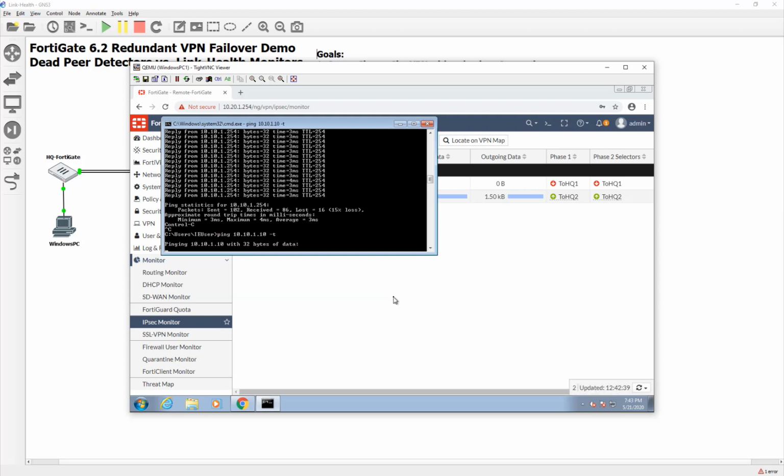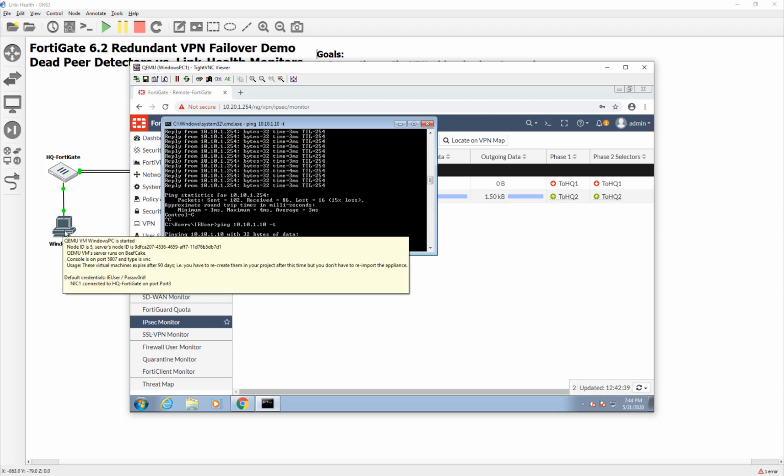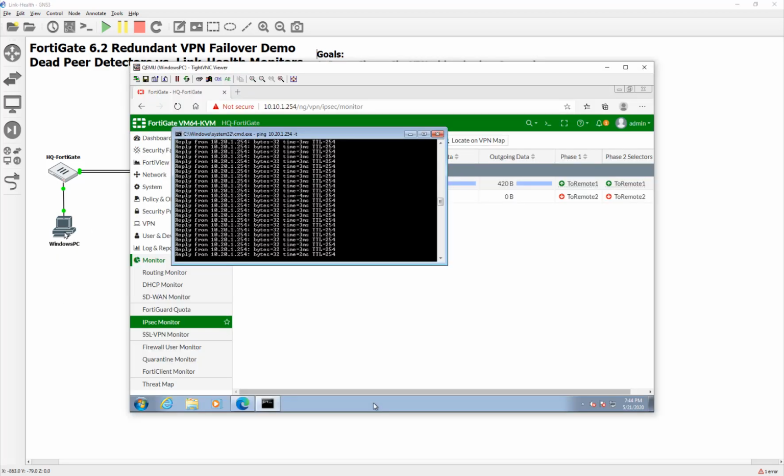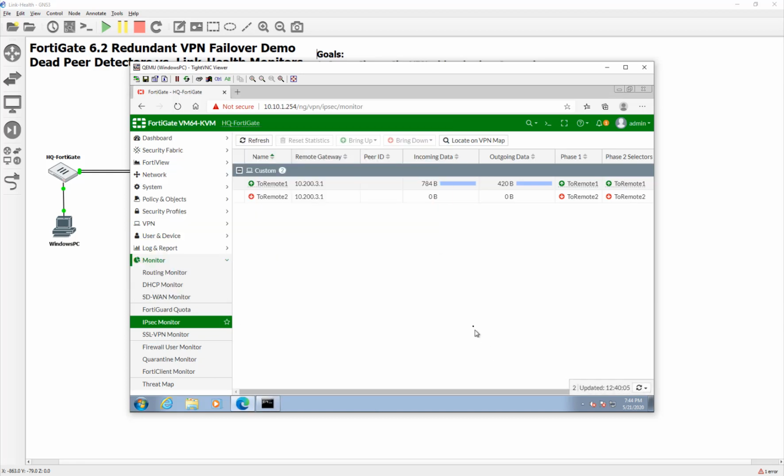So what's interesting about this is that those interfaces never went down. Actually, you know what? I might have my firewall on. Just a second, guys. I just realized it might never. Hey, look at that.